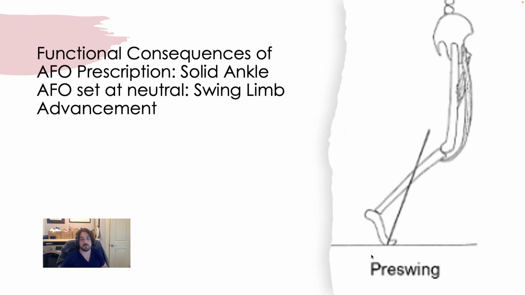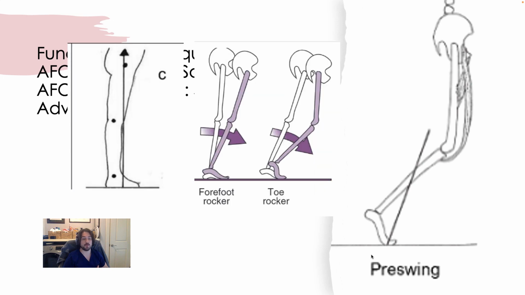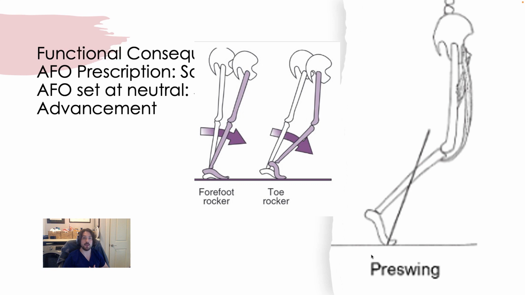So then finally at pre-swing, it's really just a continuation of what we were talking about. And so the ankle is braced in neutral, and so they're unable to progress their body weight, their thigh, head, arm, and trunk over their metatarsals. They're not able to come over that toe break. And so our body segment never gets far enough forward to bring our ground reaction force vector posterior to our knee, as you see in the picture there.